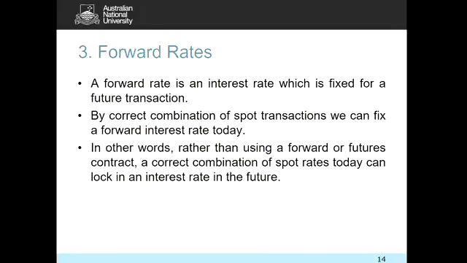You can also play around in the spot market to lock in interest rates as well. So here the example might be that I need to borrow some money in a year's time. Not today, but in a year's time. My concern is that interest rates will go up between now and a year from now. So I can use forward rates to lock in an interest rate today, by trading in the spot interest rate market at the moment.